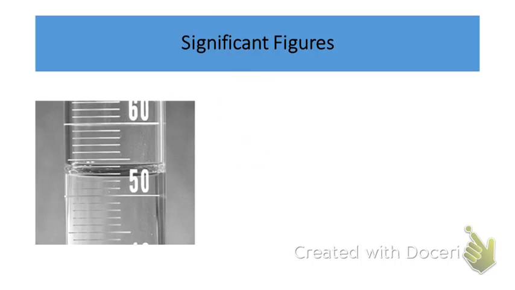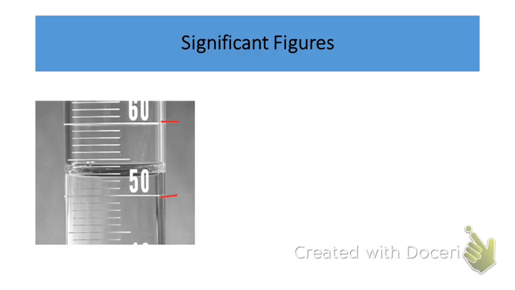Let's do another one. All right, here's another graduated cylinder. Now this one is an actual real graduated cylinder with a real liquid in it. And so if we look really closely, we can see that we have the 50 mark and we have the 60 mark right there. And so if we go and count, it looks like it's going up by 1. So we have 50, this would be 51, 52, 53, 54, 55, 56, 7, 8, 9, and 60. So it's all going up by 1s.